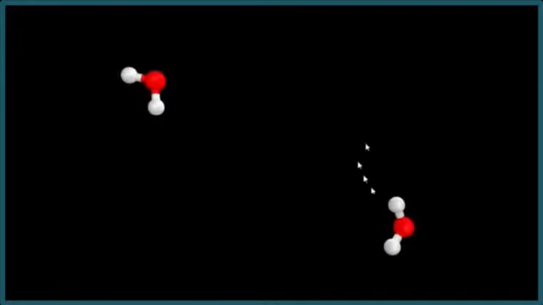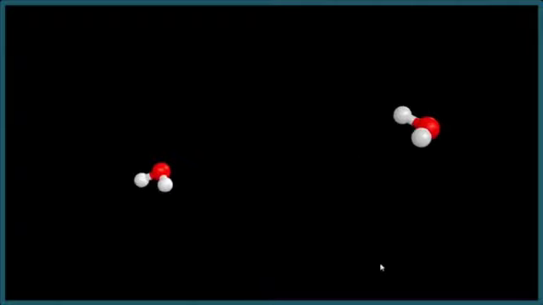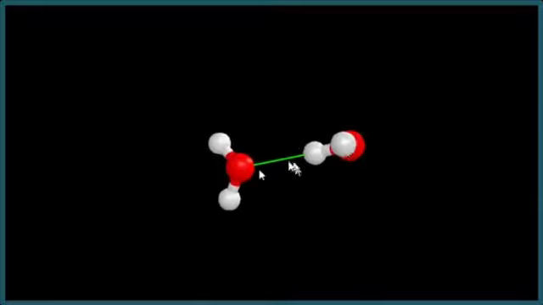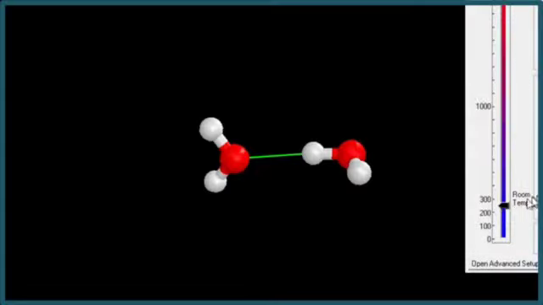So we have these two water molecules and they're kind of frozen in space here. And we want to see how they behave in an actual sample of water. So we're going to let the computer simulate that. First, I'm going to optimize the model so it lines them up. We do that. We have a hydrogen bond here. Next, I'm going to set the temperature. Let's set up a simulation and let's leave it right around room temperature.